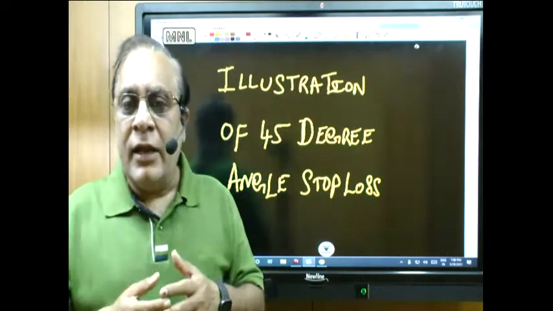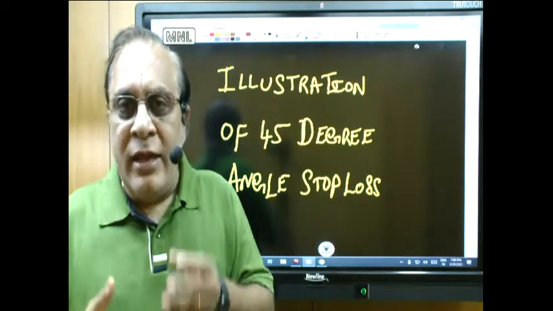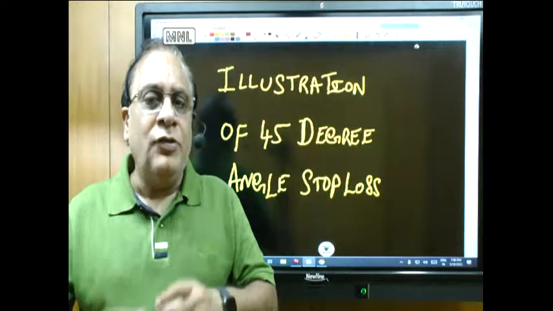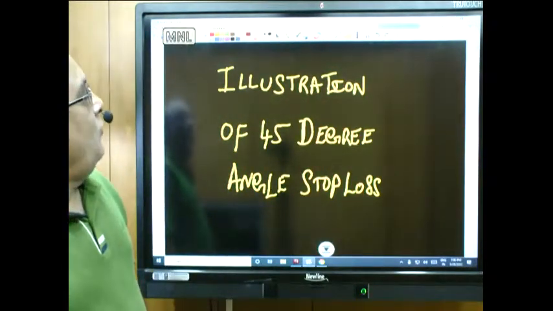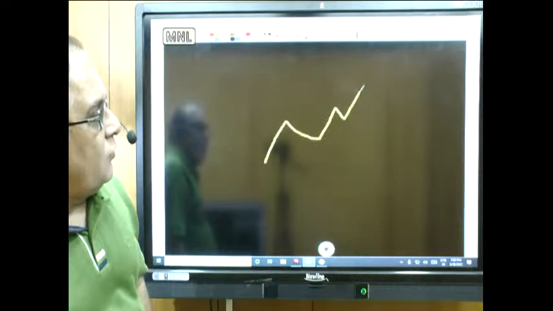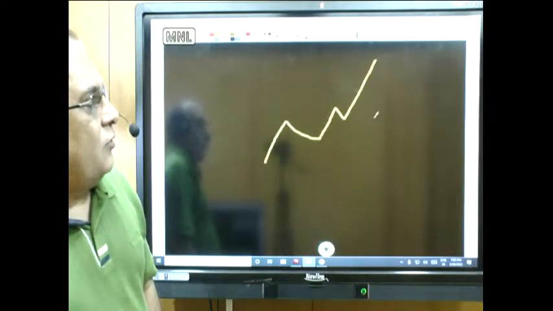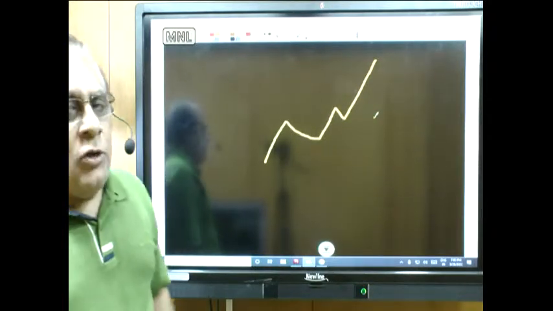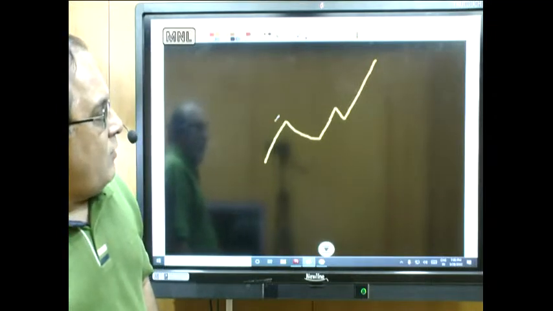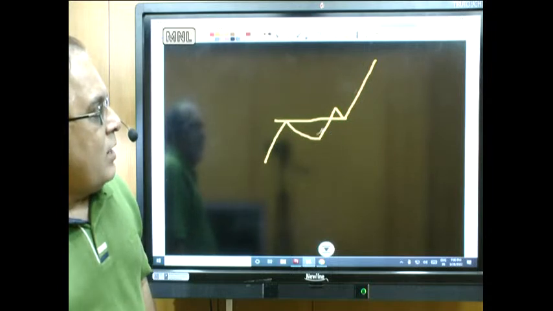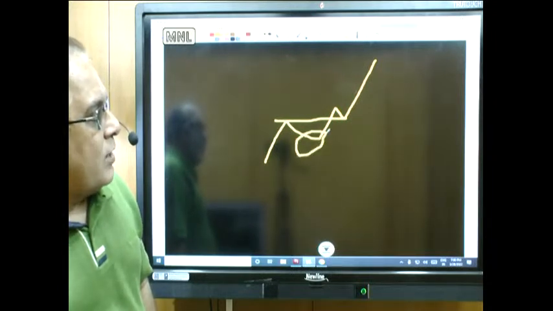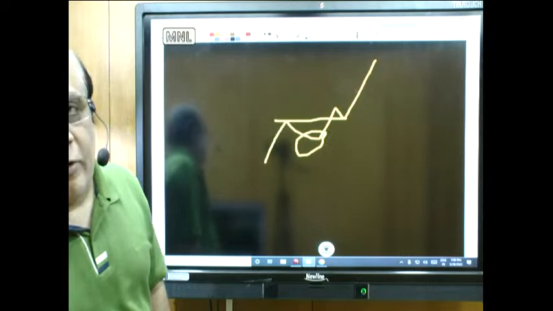It can have a profit target or a trailing stop loss. So either we have first a stop loss, then a trailing stop loss. When we say trailing stop loss, we mean that once the market starts moving, let us say it is moving like this. Once we have entered here, the initial stop loss is put somewhere here. So this is our first stop loss.